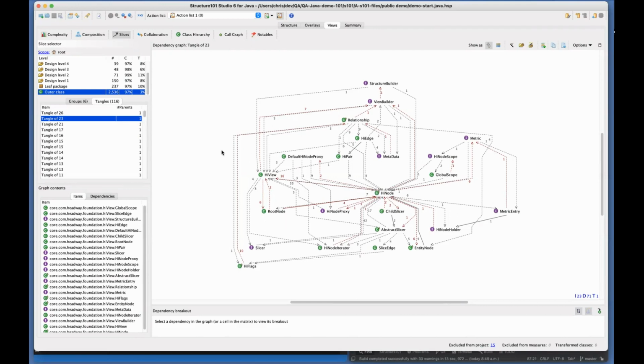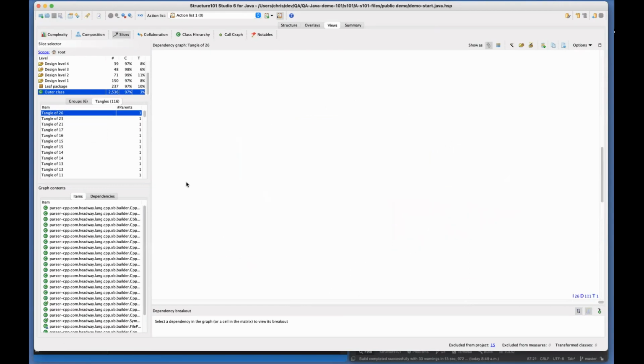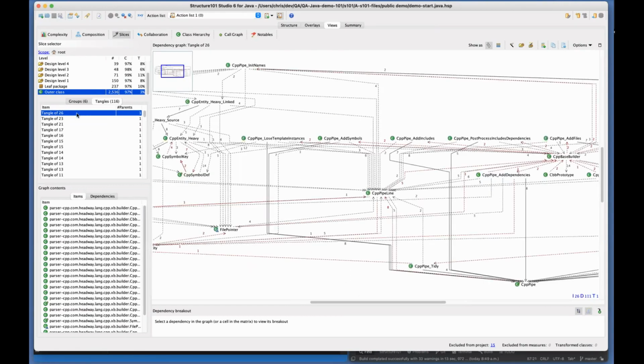It's always interesting to know, and it is one of our key measures that will appear in your dashboard, the biggest class tangle in your code base. Often in a large code base where you haven't been monitoring this stuff, there could well be a very large class tangle buried in your structure. And it's kind of hard to see in the other views. That's why we highlight it here. So having a look at this one here is often very useful.